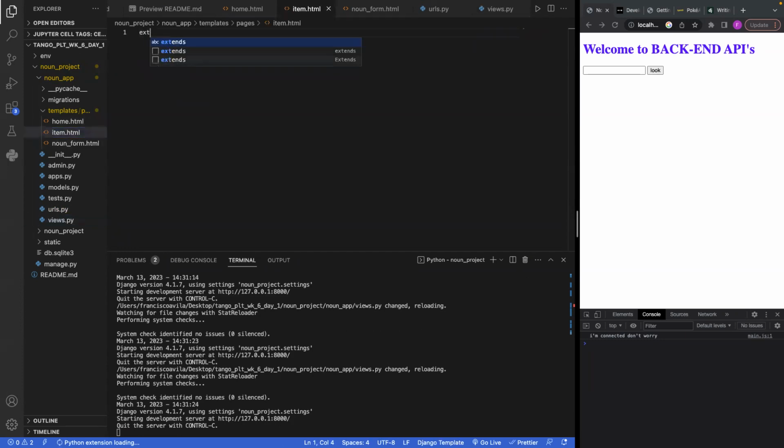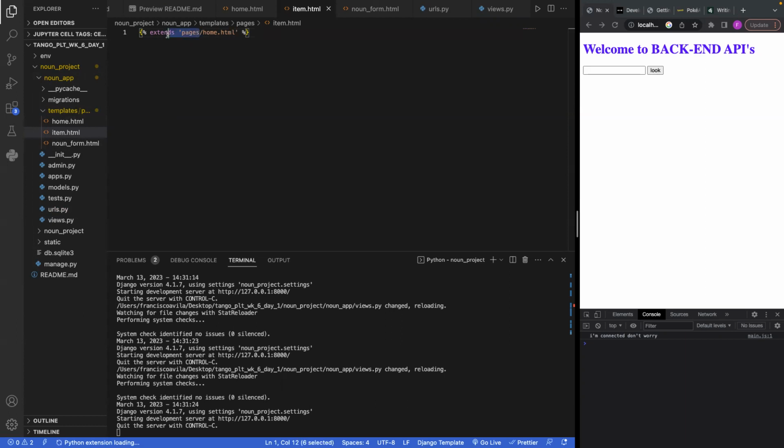So let's extend again. And what's supposed to go inside these quotation marks? Supposed to link to the home HTML. But I actually had a quick question about that. When you put pages/home, or because it's in the same directory, can you just put home.html to link them?